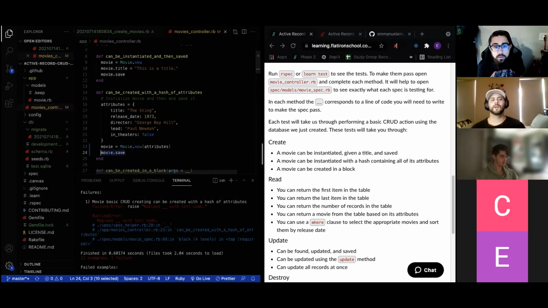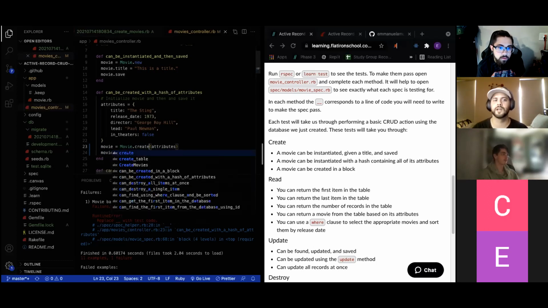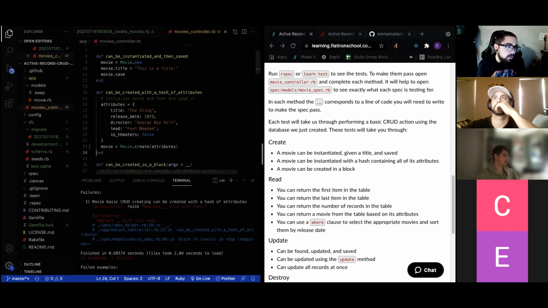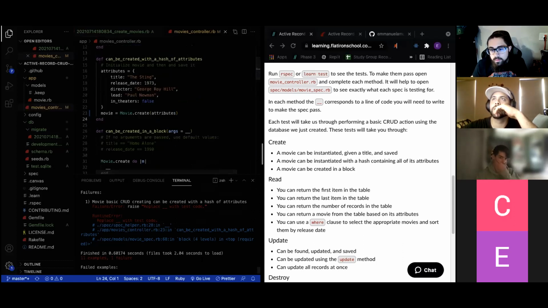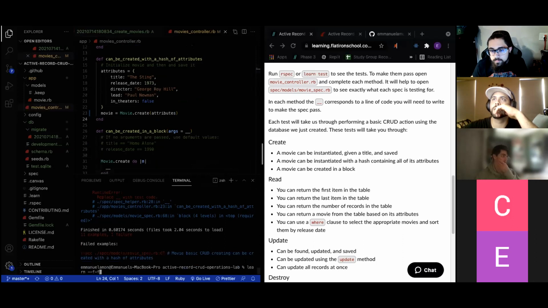Oh man, I looked up something and there's a method that actually creates and saves the instance right away, and it's called create. Instead of doing movie.new, you could... Oh, create does new and save at the same time. That's why they gave you only one line, because you're not supposed to add more stuff than you're supposed to. Interesting. Okay, that makes sense.